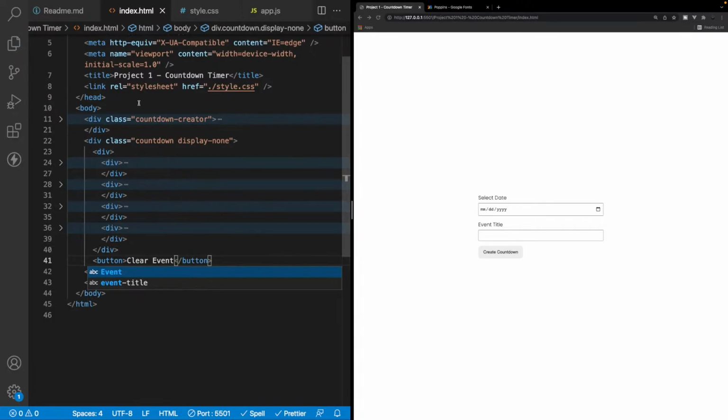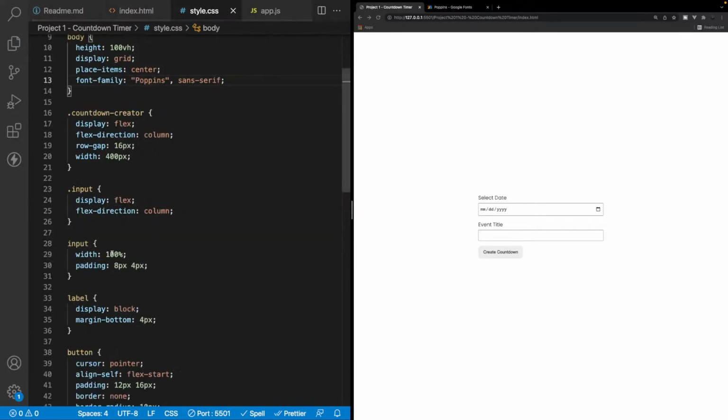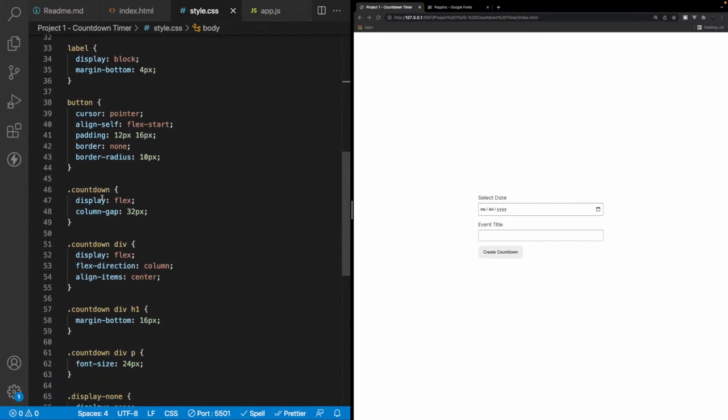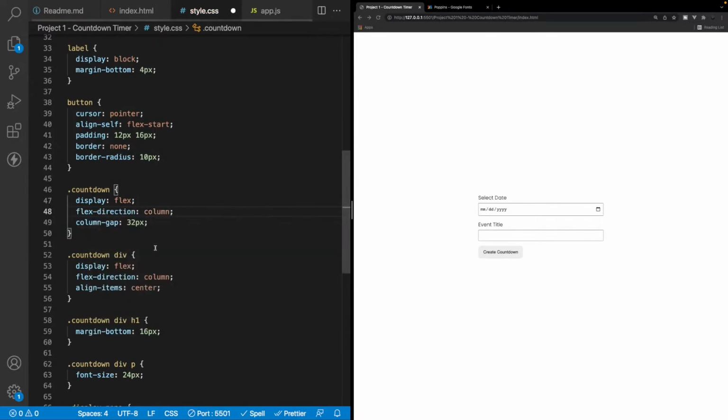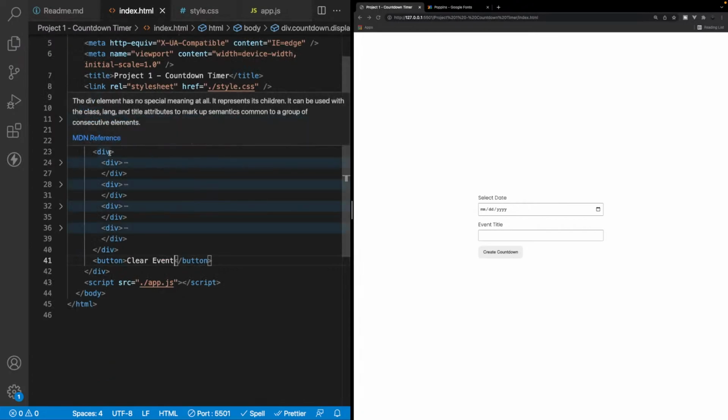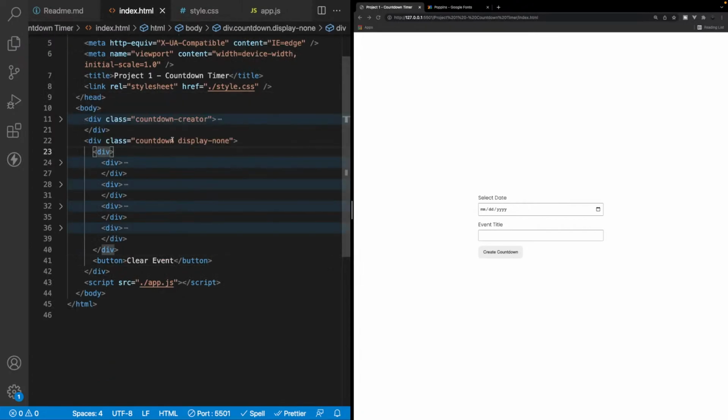Okay, so now that we did that, we're going to have a few issues with our styling here. As you can see, the countdown is going to have to be a flex direction of column here. So this will be the countdown. Maybe we actually call this countdown wrap, and this is the actual countdown here, which may fix things a little bit for us.